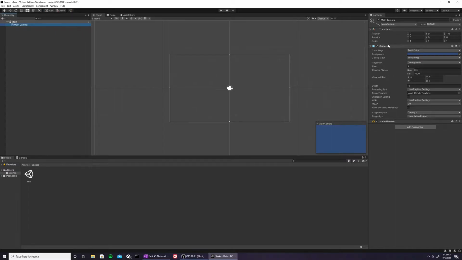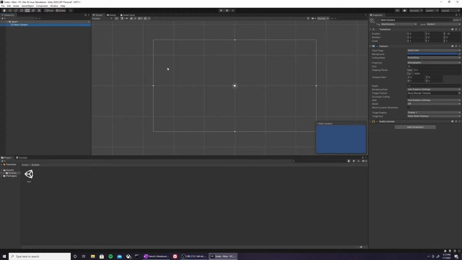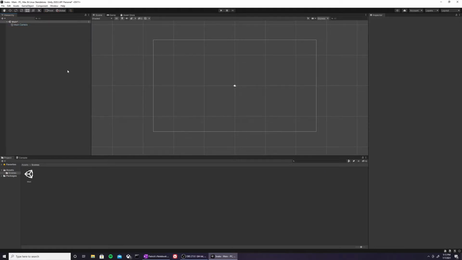Now here under the camera, the property we're looking to change here is the size. Right now it's set to 5. Let's go a bit bigger. Let's go something like 15. And if you go over to your scene view and zoom out, you'll see that that is significantly bigger. Here, let me, so here's 5. And there's 15. So this is just going to allow for us to have a bigger gameplay area without needing any kind of fancy camera controller or anything. So I'm going to go ahead and hit Control S to save. Make sure that it's always second nature to be saving your project after any change, no matter how big or small.